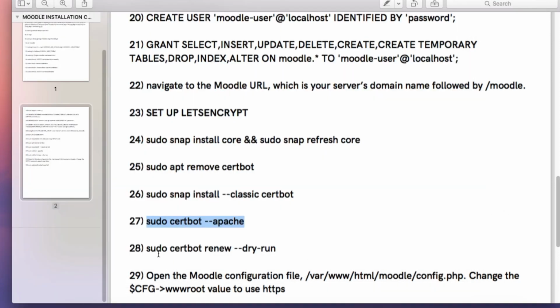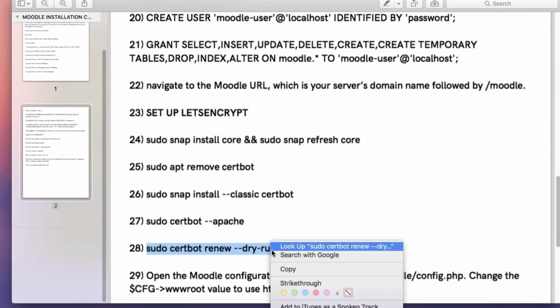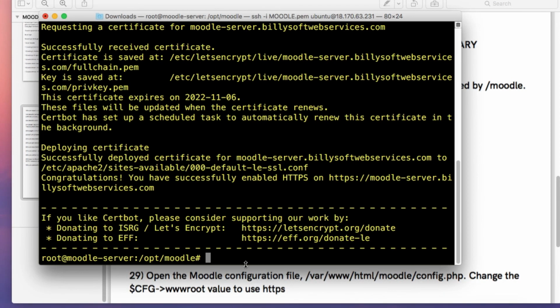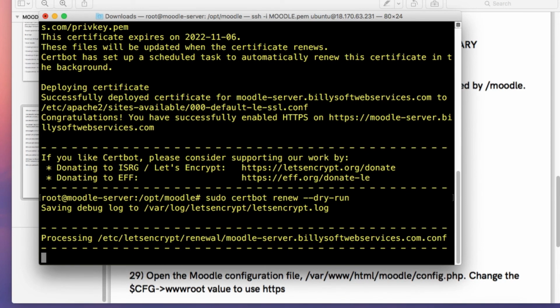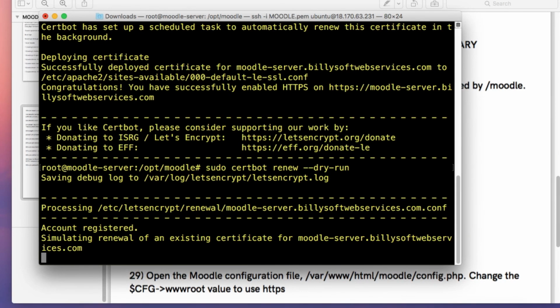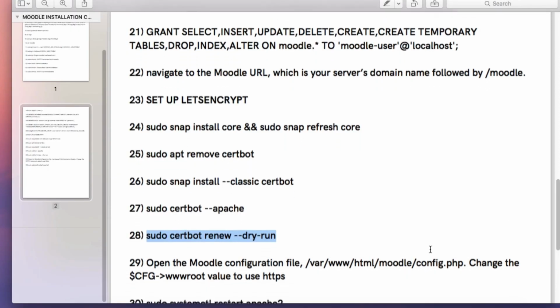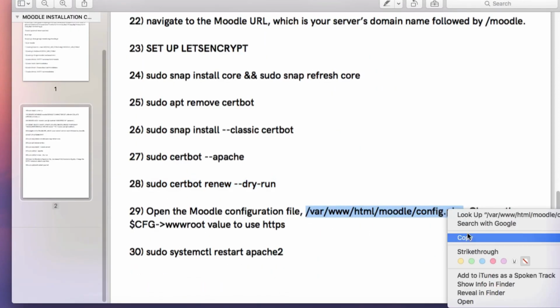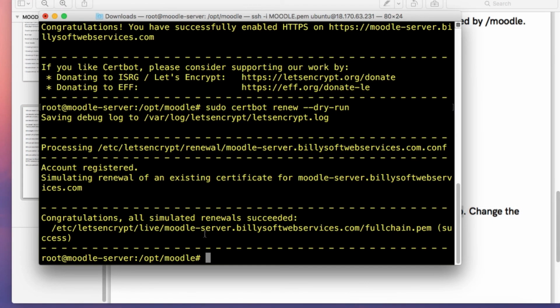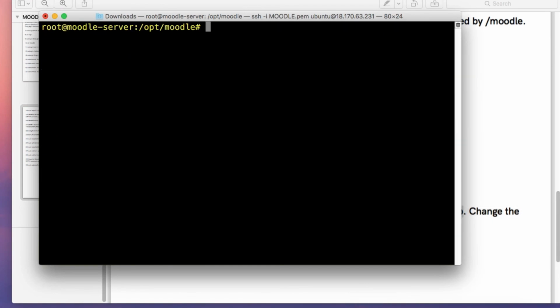The next thing you need to do is run the command sudo certbot renew --dry-run. It will generate the needed scripts to automatically renew your SSL certificate whenever it reaches its expiry date, because Let's Encrypt certificates expire every 90 days.